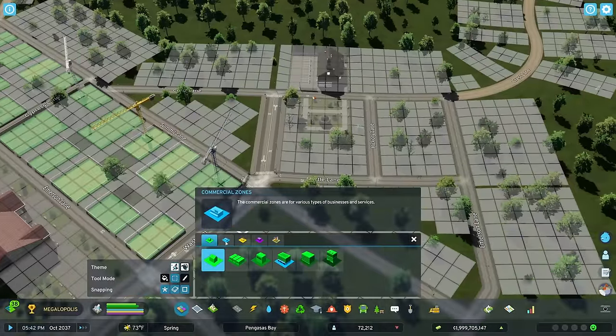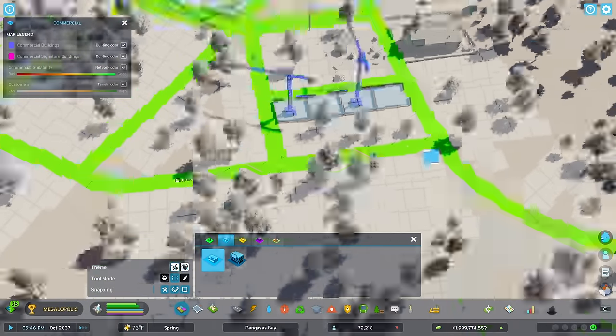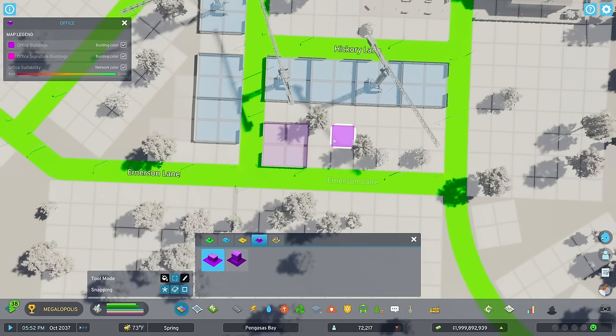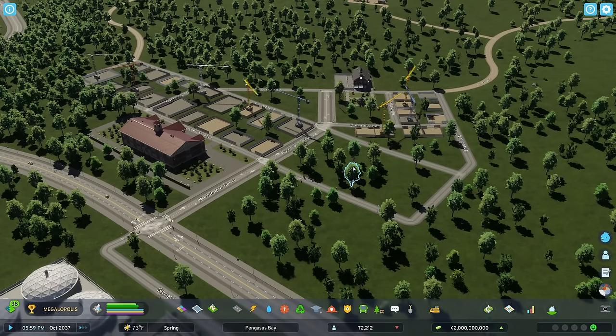And then let's put some commercial in here. Just some small commercial zones. Nothing fancy. A couple small little modest office buildings back in here too. Just little 2x2s. So that'll fill in and create this small little town effect in this space.